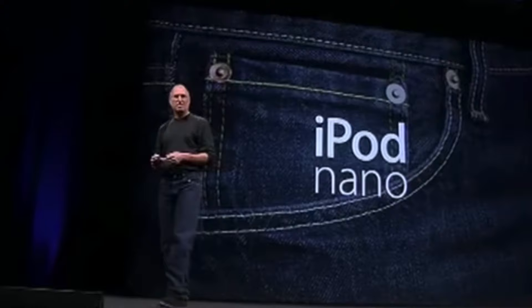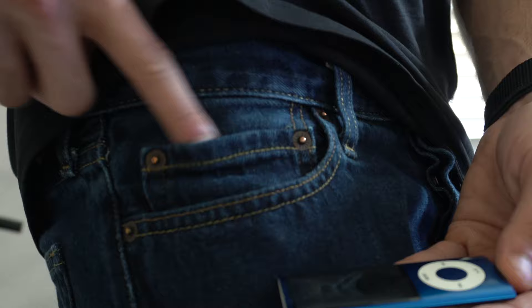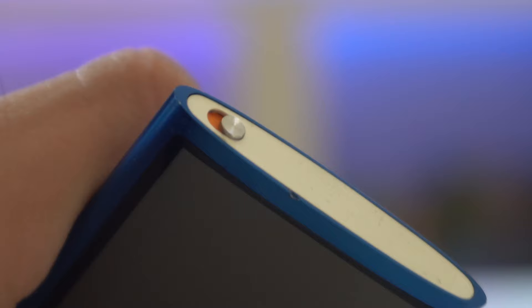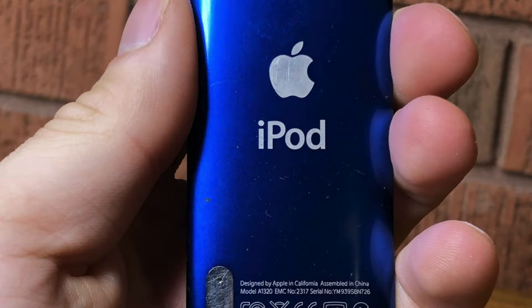The iPod Nano lineup was always intentionally designed with one thing in mind: to make the device so small and slim that it could fit inside that pocket nobody uses. Even with the built-in camera, this iPod Nano was still slim enough to fit inside that very small pocket. Nothing about it feels cheap at all — the switch on top still functions just as well as when it was brand new. A common issue with iPods, though, is that they easily scratch over time, which is why back in school you'd always see them covered in scratches, because people were rebels and didn't use cases.